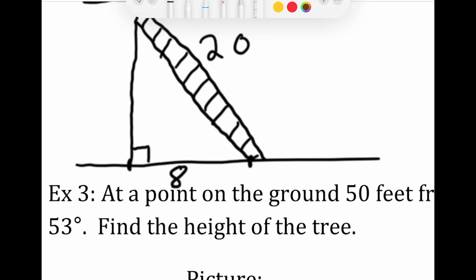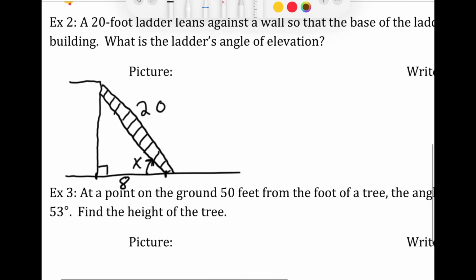And the question is the angle of elevation. So from the ground, or that bottom parallel line, to the transversal, or to the thing leaning, what is this angle? So you can put a question mark, you can put a variable, or you can put the typical variable for angle measurement, which is theta. Doesn't matter which one you use. On my answer key, I used X. I'm going to use X on this one.